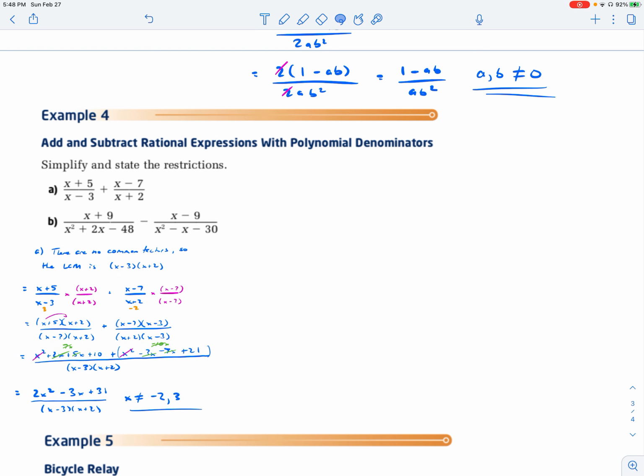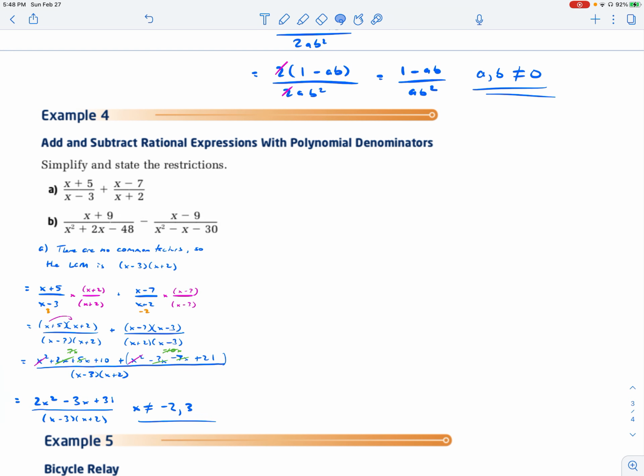Okay, just going to compress it a little bit more, and that should be good for there. Okay, and the last one. So now we have some trinomials here. Remember, we want to subtract these expressions. So there's rational expressions, and in order to do that, we need to get a common denominator. How am I going to get a common denominator for this? Well, let's see if we can factor these. Once we get it factored, we might be able to see some common factors and then also get a lowest common multiple. So first step is to factor.